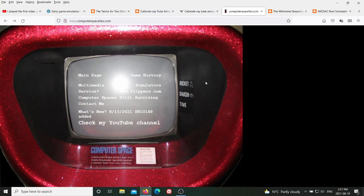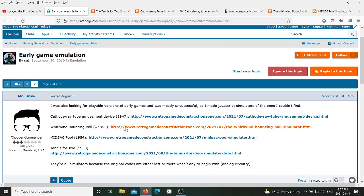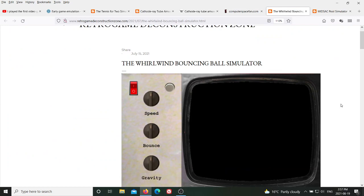Now, he also talks about Whirlwind Bouncing Ball from 1952. I've never heard of Whirlwind Bouncing Ball. Let's check that out here. The Whirlwind Bouncing Ball Simulator. To play this, press the red switch in the upper corner.